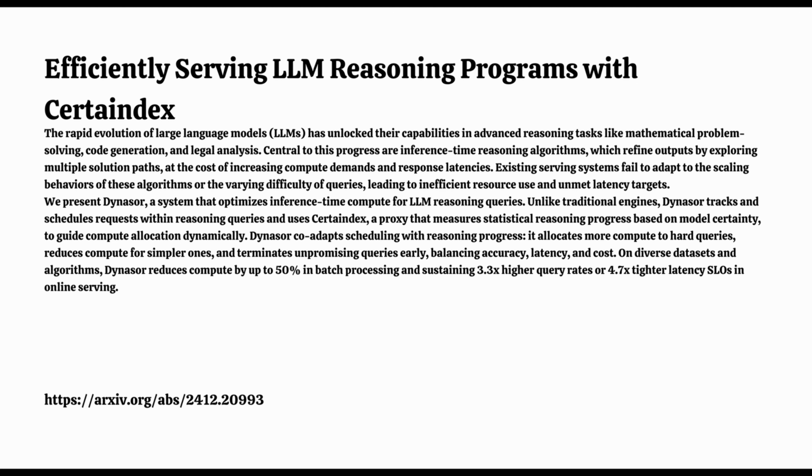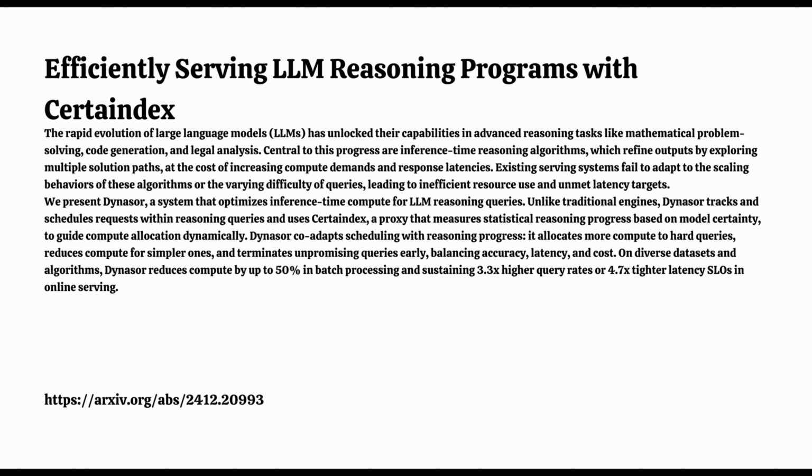The paper also discusses fairness in resource allocation, when you've got multiple reasoning programs running at the same time. How does Dynasor ensure that things stay fair? So Dynasor uses this combination of gang scheduling and an approximate shortest job first scheduling algorithm. Okay, and how do those mechanisms promote fairness?